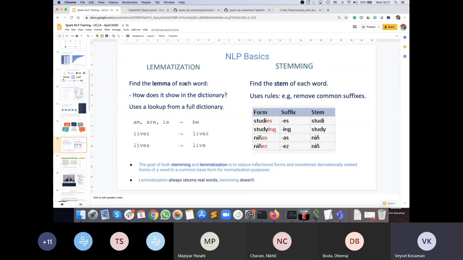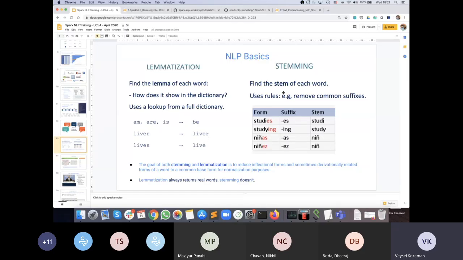Lemmatization just uses a lookup table to get a base form, like "was" is "be", "better" is "good", "lives" has the base "live". We use a lookup table, which is already embedded in Spark NLP, which means that when we build the sentences and then lemmatize, we get the base words of each token.